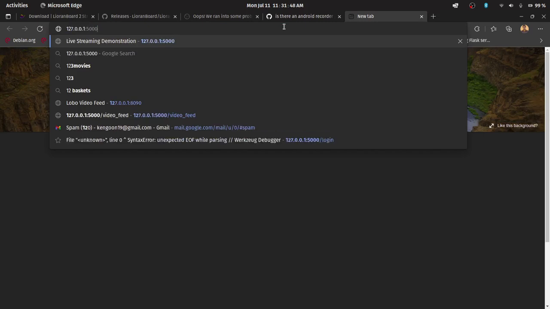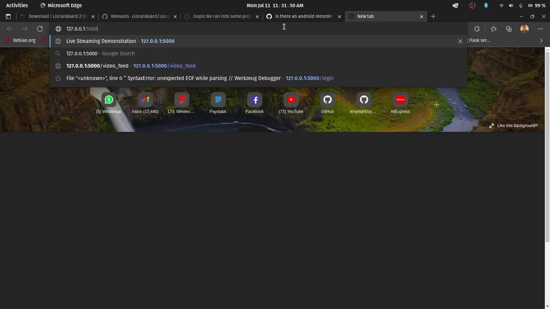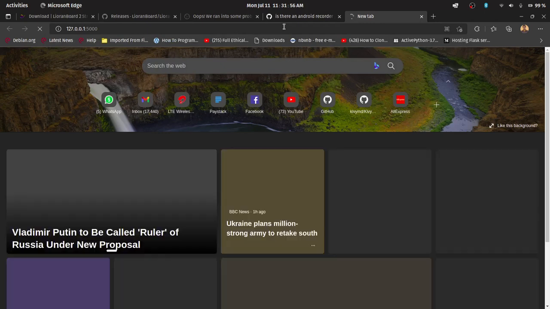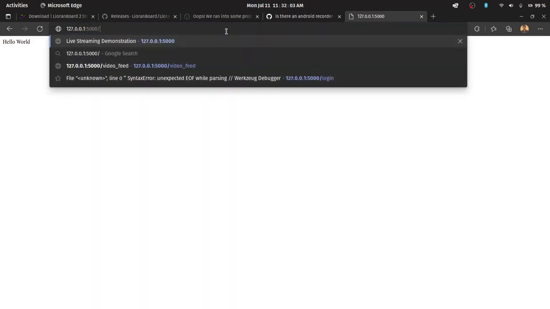Now whenever I type in the local address, 127.0.0.1:5000. So normally you should go and learn how Flask works, right? I won't be teaching you guys that. So the Flask object of the index route, the root route, will take us to this page.